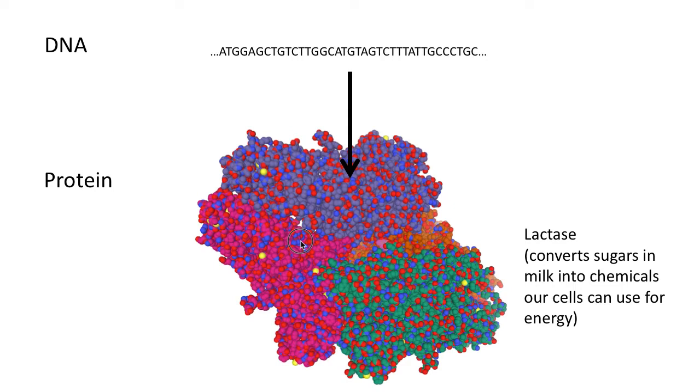Proteins are physical objects that do the actual work inside of our cells, helping cells divide, helping us live, helping cells produce and secrete insulin. All of the things that all of our cells have to do to keep us alive have to do with proteins. And each gene, in general, each region of DNA, encodes one protein. Lactase is important to us, or at least to some of us that are humans, because it is the protein that converts sugars that we consume in milk products into other sugars that our cells can use for energy. So to summarize, the specific sequence of letters in DNA encodes a specific 3-dimensional protein, a physical entity inside all of our cells, and those proteins are the things that do our cellular work.